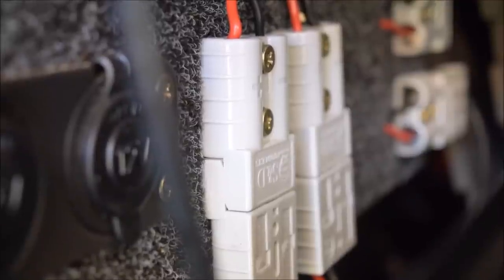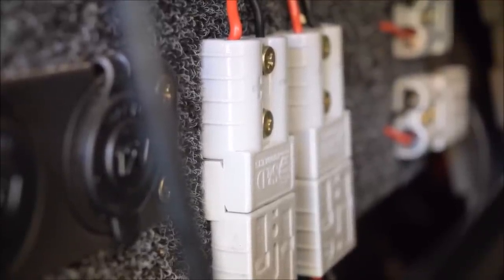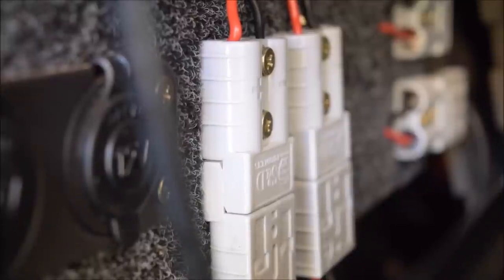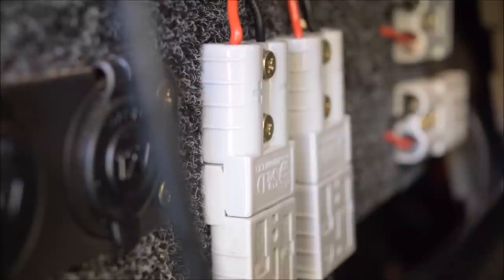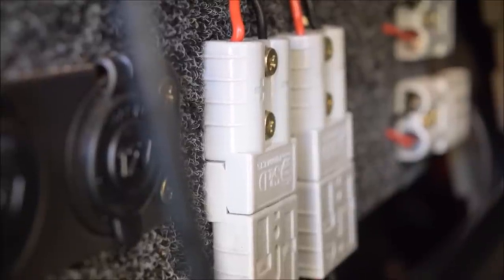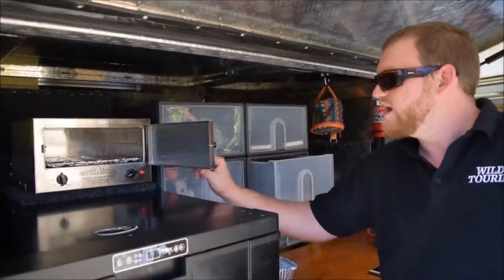You can see there that's the way you can bolt it down and fix it in place — there's one bracket on each side. I'm just using wood screws because it's going into plywood, but there'd be nothing to stop you from using nuts and bolts or however you want to fix it. It does come with a cigarette plug on the end, which you could use, but I'm not a big fan of cigarette plugs because while you're driving and bouncing around they quite often come loose. So I swapped it for Anderson plugs to match the rest of my setup, and that's working quite well.